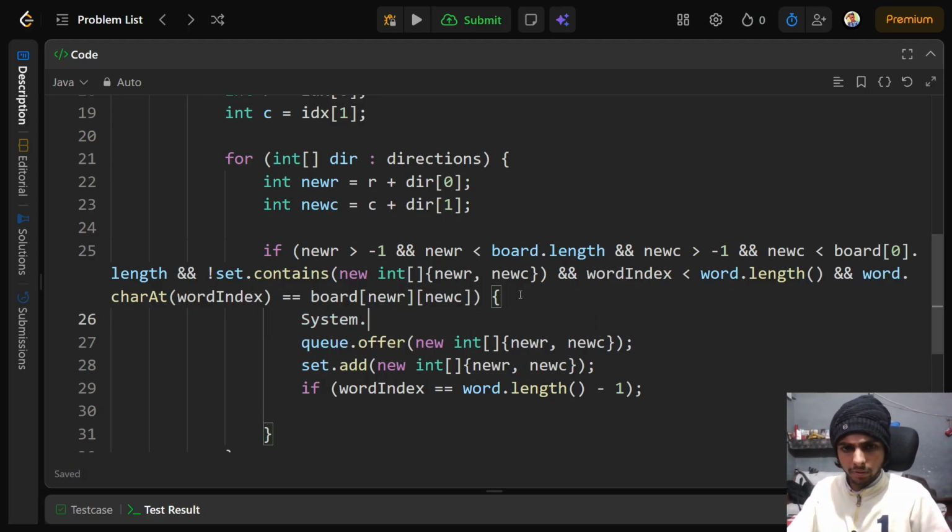Well, system.out.println. I just want to see what indices made it till this point. Is it 9? Yeah.